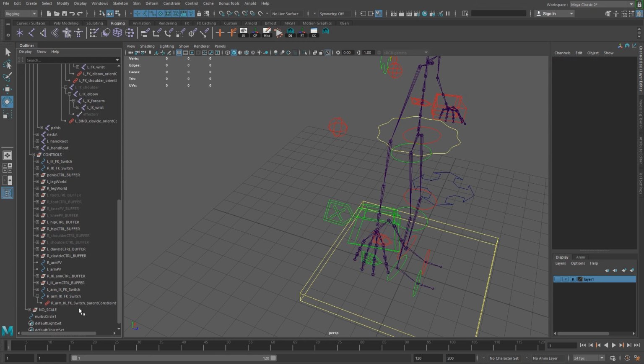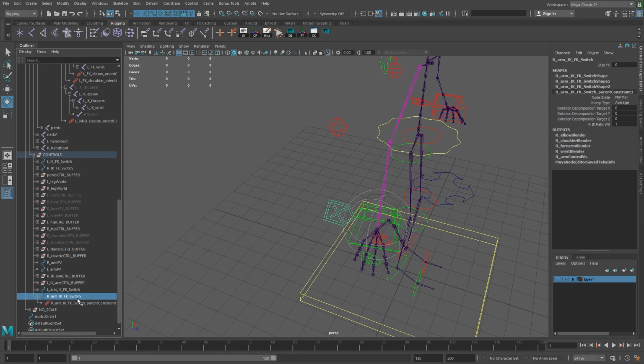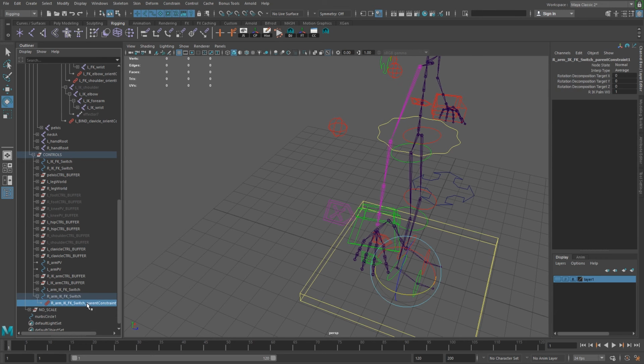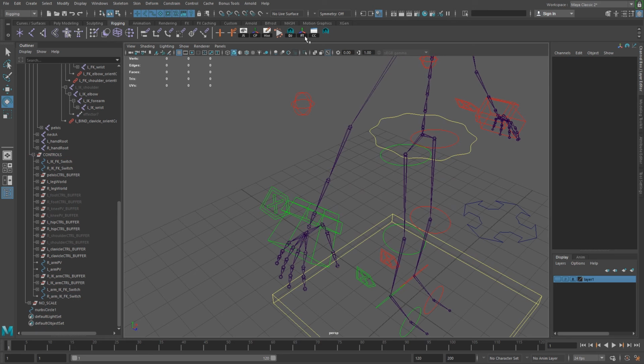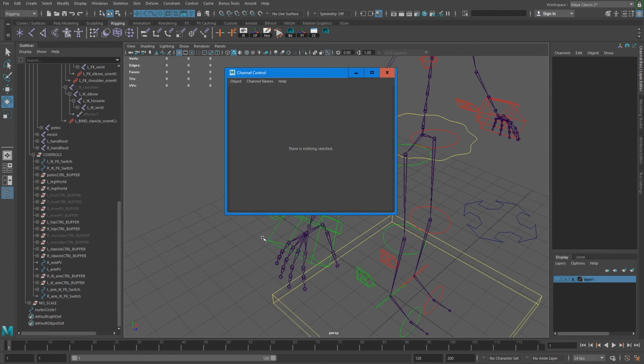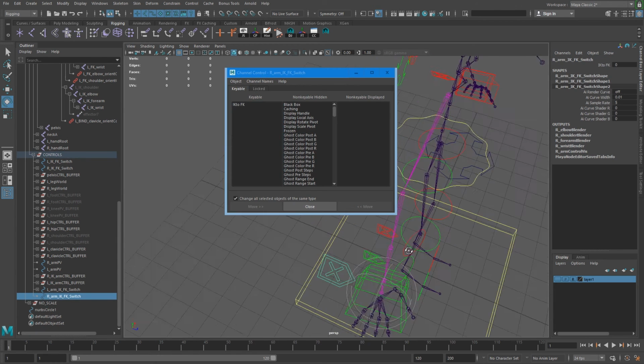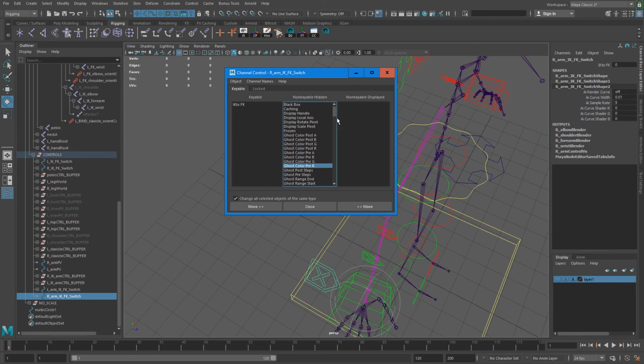Yeah, I need to get rid of this constraint. So you see I did it to the wrong palm here, so I need to get rid of this constraint. So, little mistake there, no big deal. And I'm going to bring back my channels here. I was supposed to, and I might have done it on the other side. We'll see in a second.